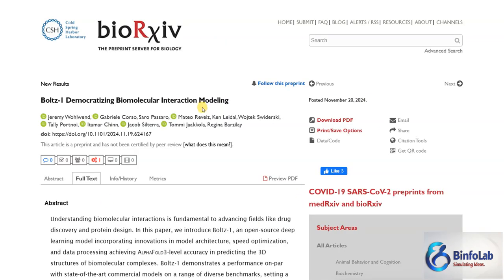This is their bioRxiv preprint, posted in November 2024, "Democratizing biomolecular interaction modeling", by this group, and the program name is Boltz-1. The one actually belongs to the version. You will hear news so quickly, like Boltz 2, 3, 4, 5.